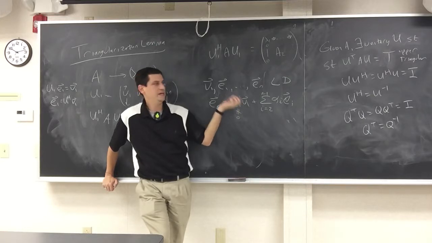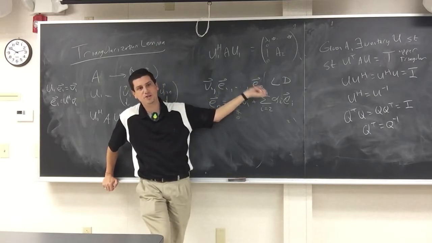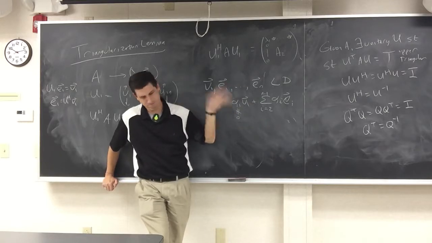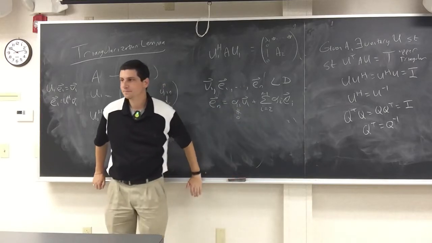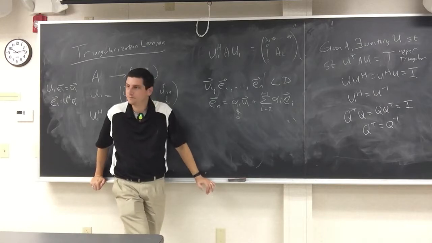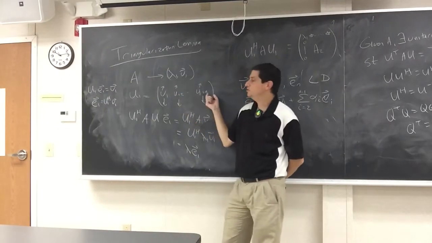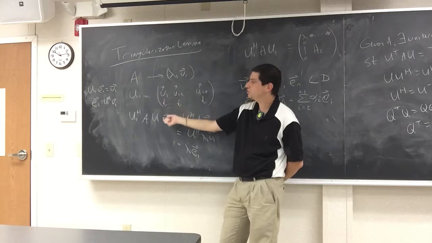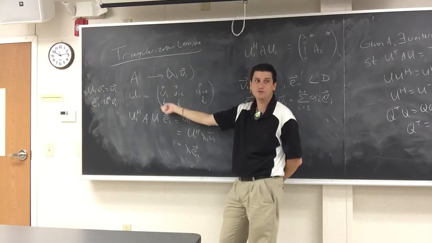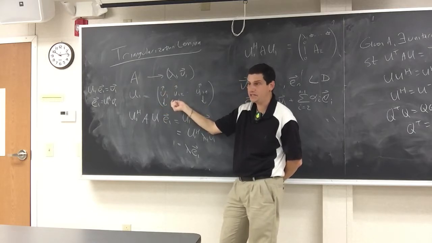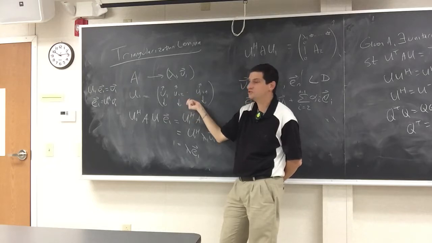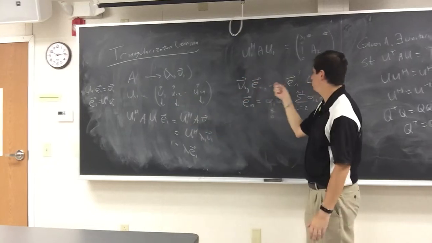Right. So if V1 is in the same direction as one of them, choose that. If not, do it like this. But if it is equal, then your U matrix would not be n dimensions, right? If say V1 equals E2, well, I just need to write down some matrix where the first column is my V1. So I can have my first column be E2, the next column be E1. That's fine. But then I can't have the next column being E2. It's just which vector do I throw out?